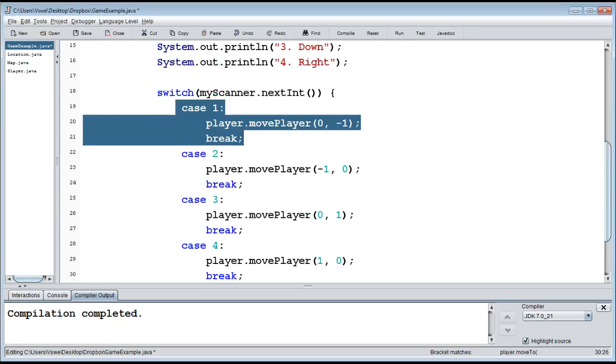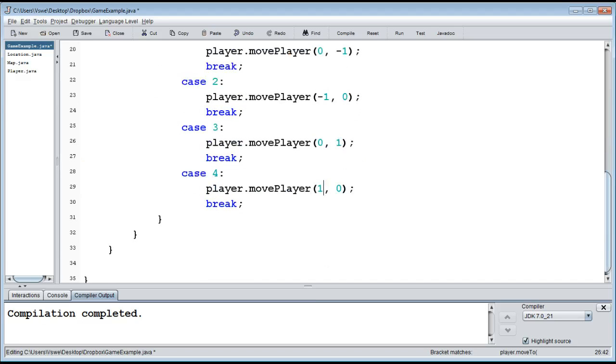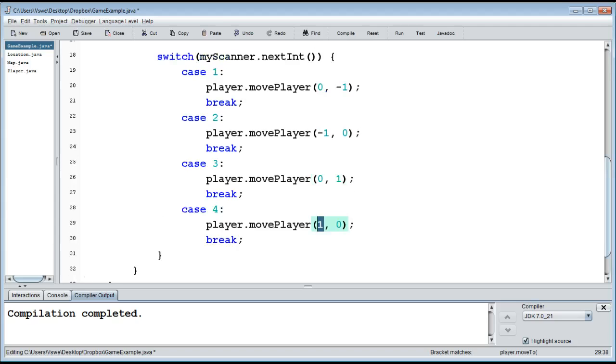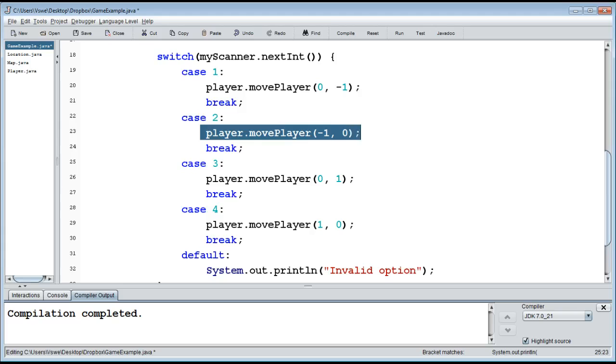So we just have move up, move to the left, where we change the x value. We have move down, where we change the y value, and finally we have move right, where we change the x value, so we increase that by 1. So now we have allowed the player to actually move in different directions. And it's quite simple to see what's going on here. We just call that method and tell the player to move differently here, and then the player is going to be moved.